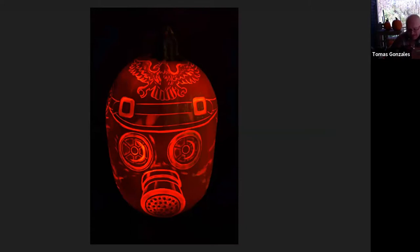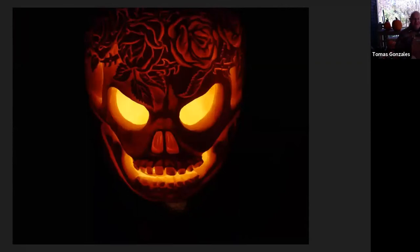And the next one is Memento Mori. Now, this is going to give us an idea of how I came up with the idea we're going to be playing with later on today. As you can see, this is a skull and we're looking down on it. And one side of the skull, most of the skin was peeled away, the left side. So it tended to be a little bit lighter than on the right side, especially up on the forehead, so that you can see the roses, which went around as a crown around the top of this skull. I've got a dark rose on a light background there above the eye to the left. And I've got a light-colored rose on a dark background on the eye to the right.